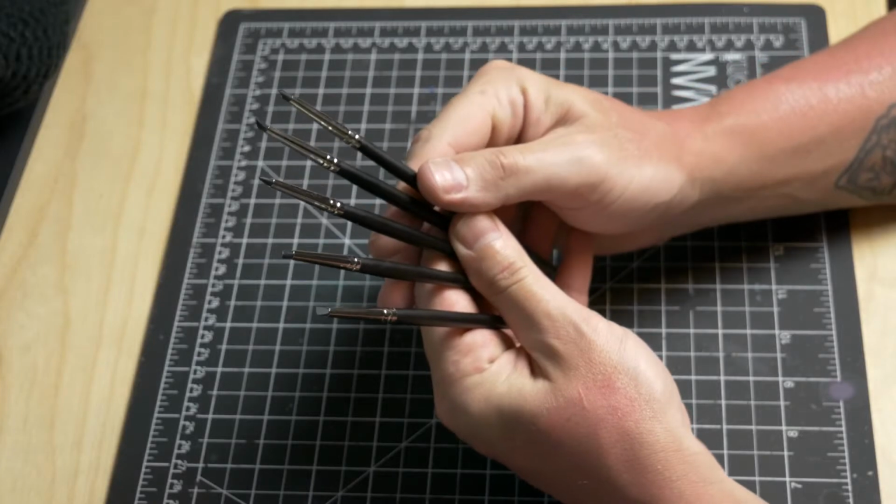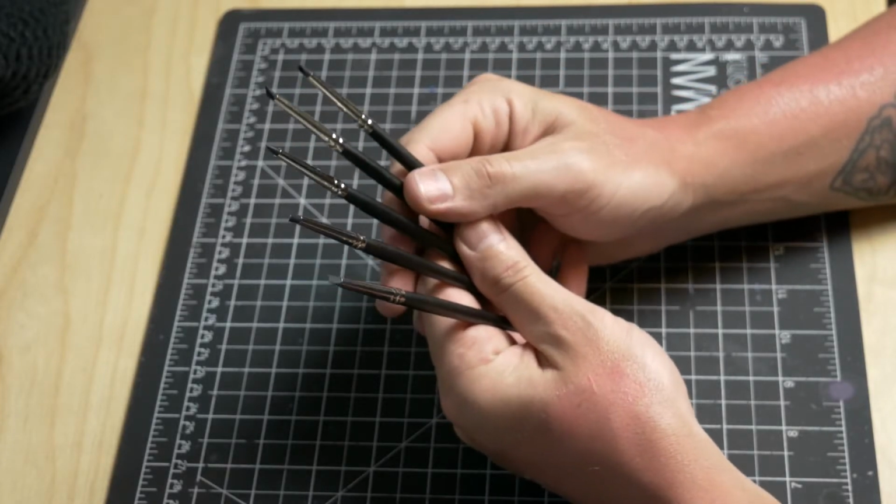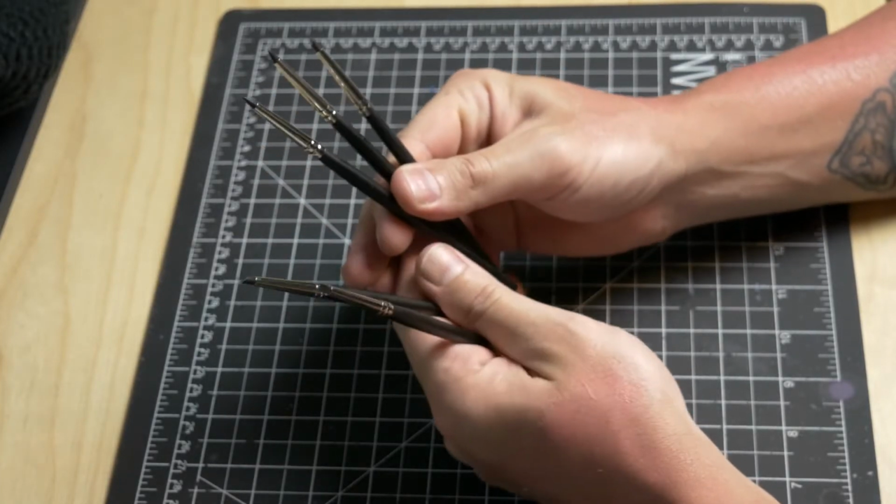The most common and widely used way of filling gaps for miniatures is actually green stuff, as well as milliput, which is right here. However, I do recommend additional sculpting tools to help form your epoxy putty nice and clean for your miniature. I recommend using these flexible silicone sculpting tools in order to help form the putty.